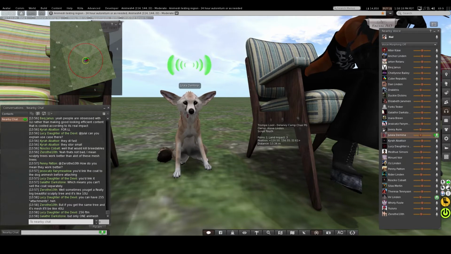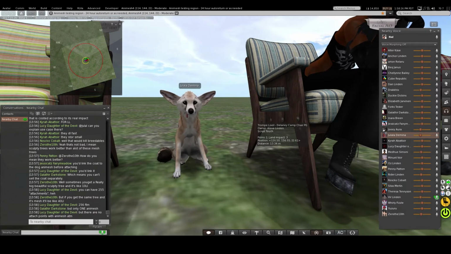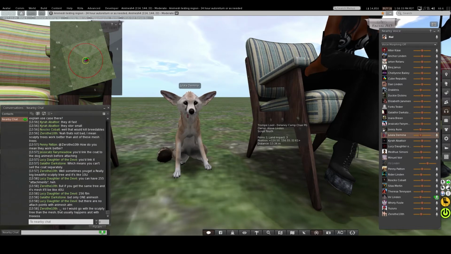Animated differently? Okay, so for instance, it could be an Animesh dog with an Animesh tail using different scripts. Yeah, the tail could contain different animations and could drive them with a separate script. But whether or not you want to do it that way, you can also just drive all your animations from the root. Okay, thank you.